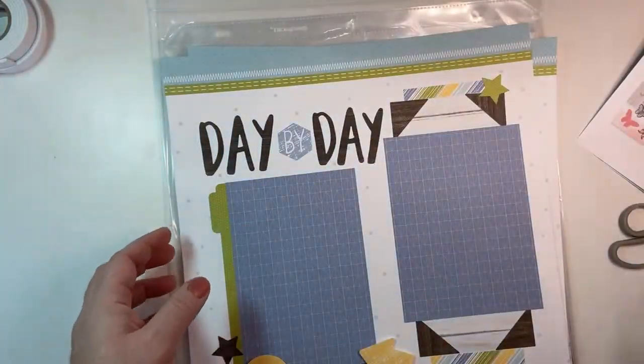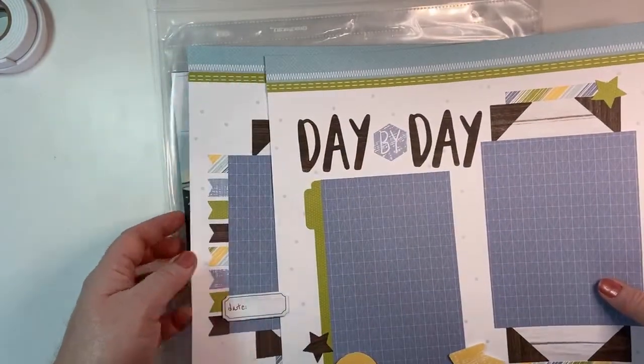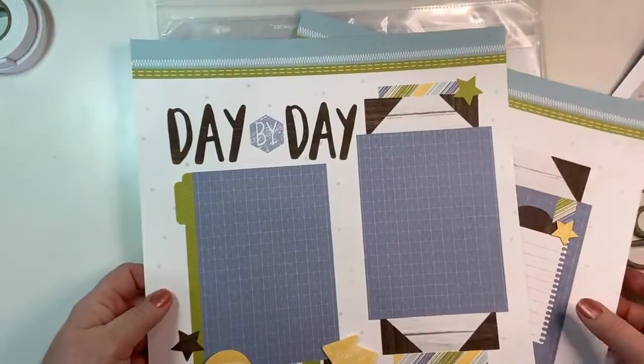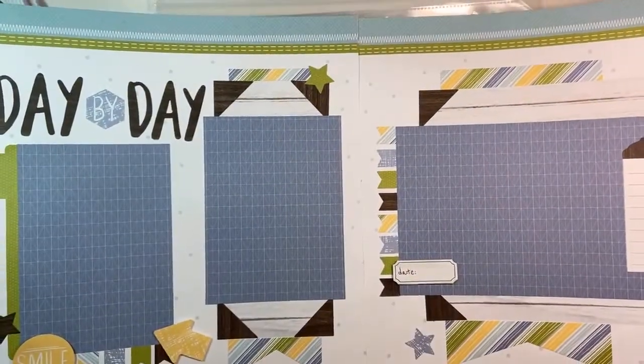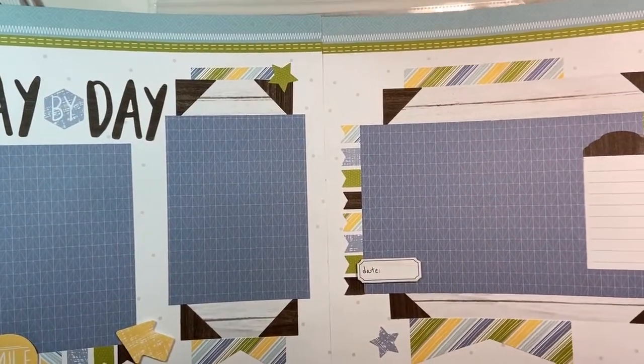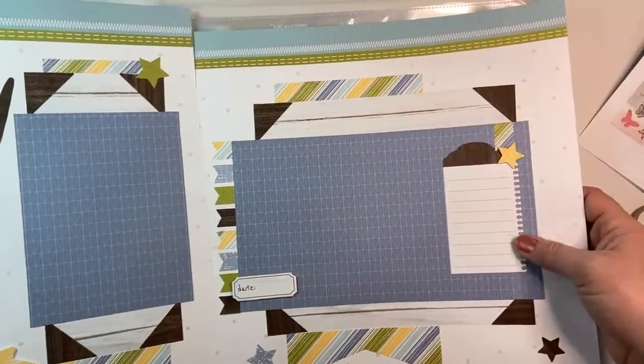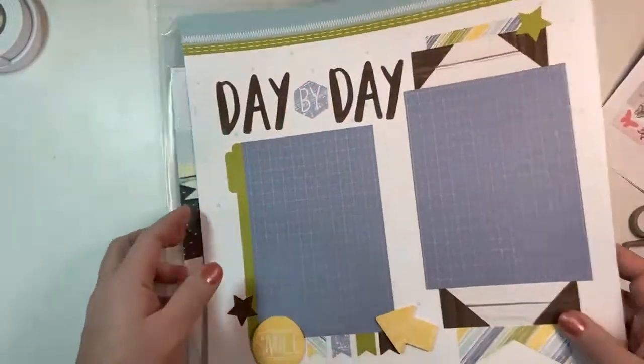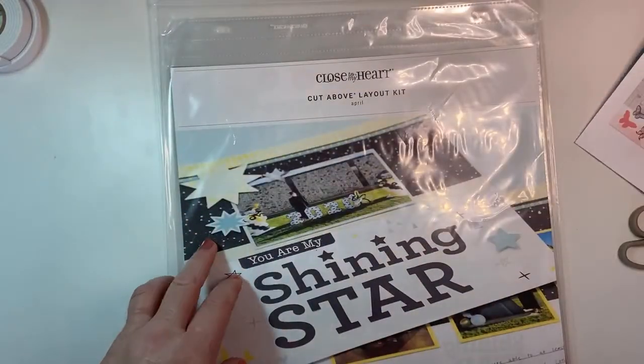And then the second layout for March was this one here. And you can use these, you can put them in your scrapbook, whichever way you like. So I really liked the detail on this little notebook edge and the photo corners. So yeah. All right, so let's sit down, and I'm gonna sit down now.